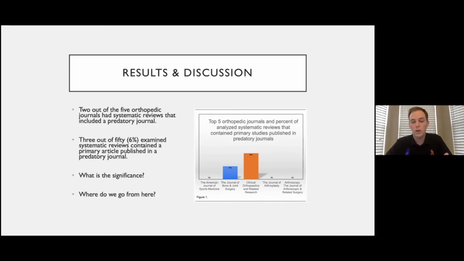So where do we go from here? What we found is there are specialty-specific lists that kind of compile reputable journals for each individual specialty. And we think that's a great idea and is important in keeping these non-peer-reviewed predatory journals out of scientific research and ultimately may help reduce their incidence.